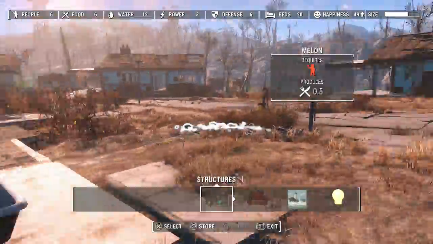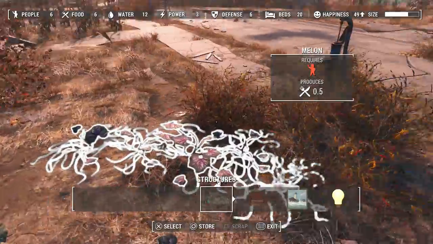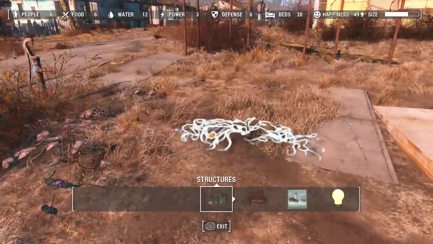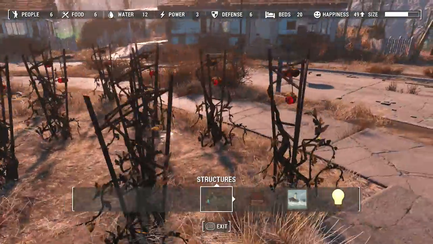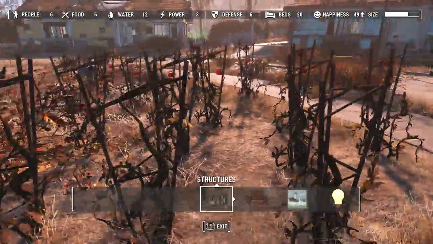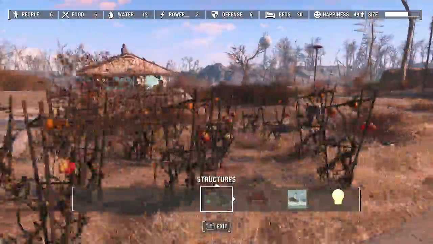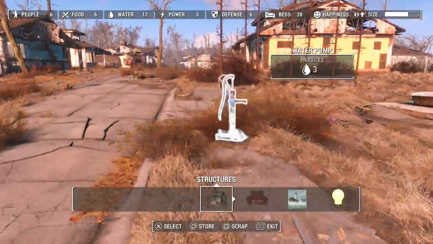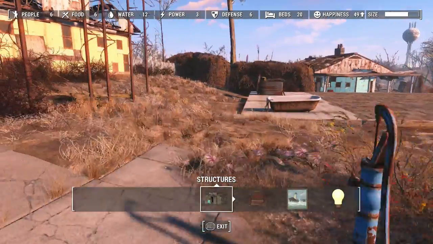So you can also do that with like the food stuff, like the food items, vegetables and stuff like that, in order to grow them. Like some of these need more people assigned to them, but I don't have enough settlers right about now. But yeah, that is how you assign jobs to your settlers in Fallout 4.